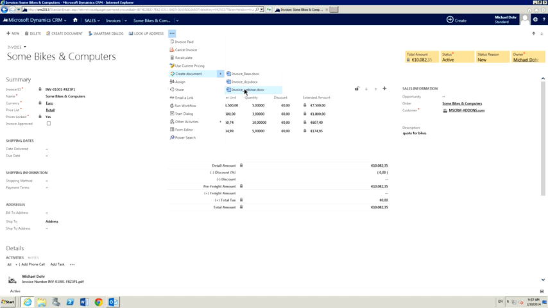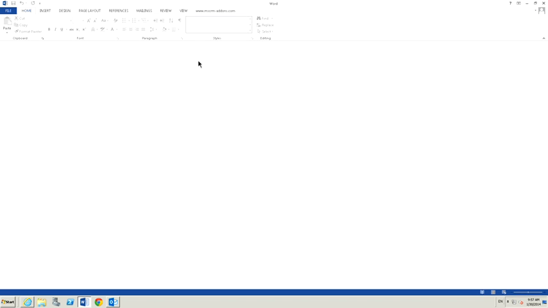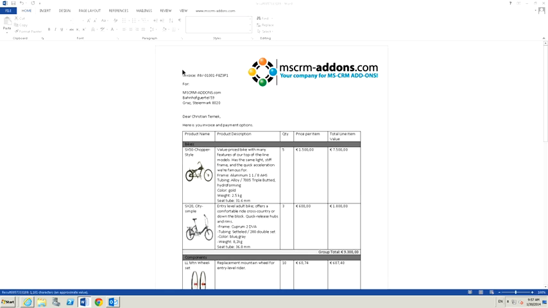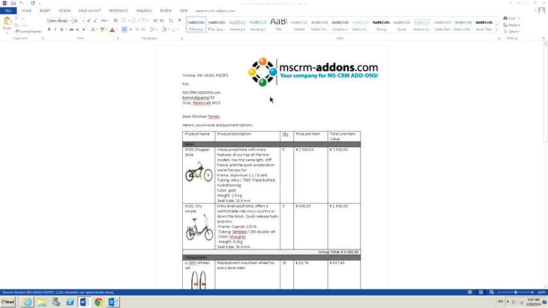I'll choose the invoice webinar docx. It's the one that we created. What that does is it merges the document. You just see the template flash up real quick, and then you'll see the document merge. So great, I've got my document here. Everything's all merged nice and neat. All my products are in there. All my information's in there.